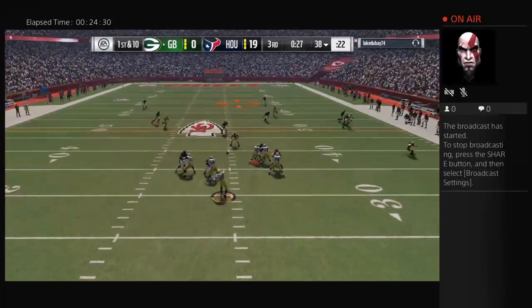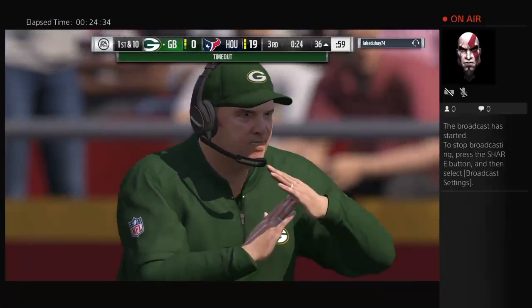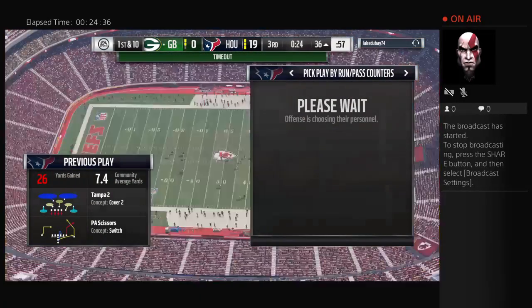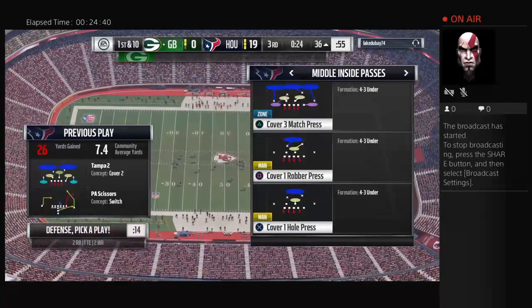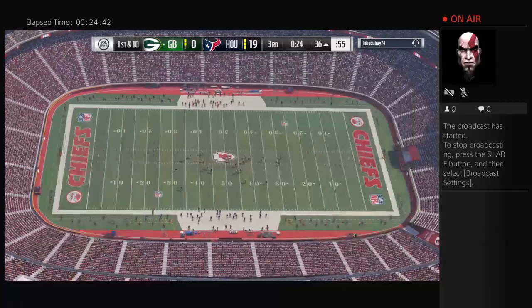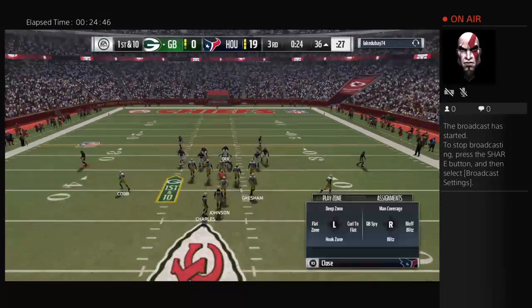Third time's a charm, right? 2 incompletions. Had to have it on third, and they got it. Now hold everything here. We're going to get a timeout by the offense. It's just their first, so 2 remaining as they burn one here in this third quarter. So after that big gain, let's see what else the offense has up its sleeve.